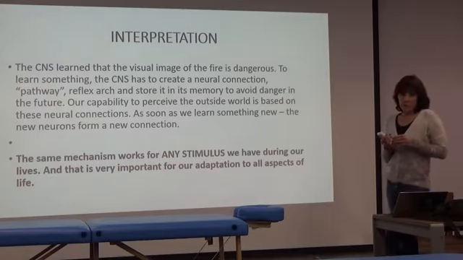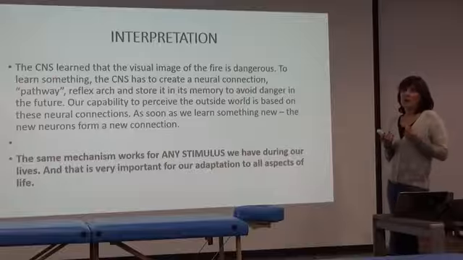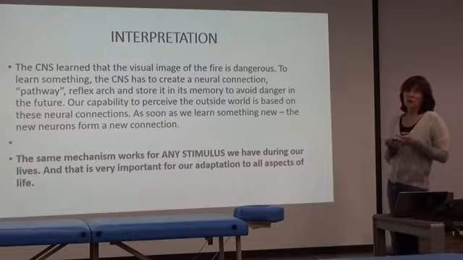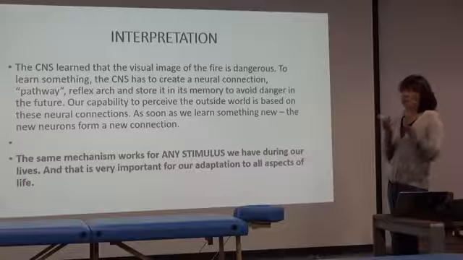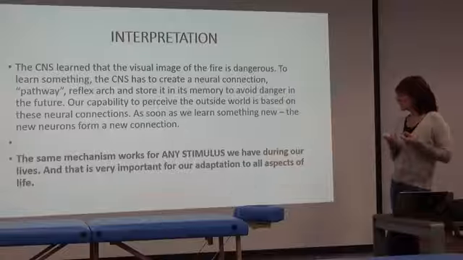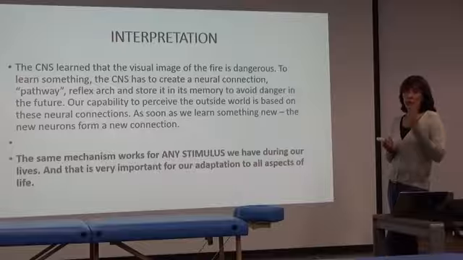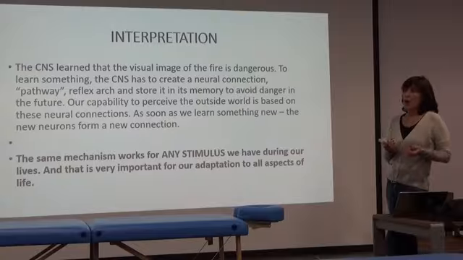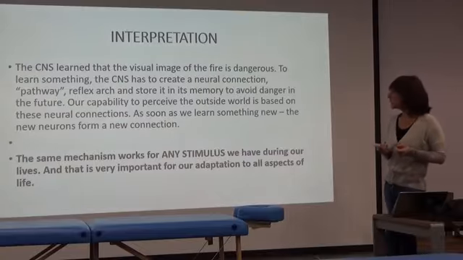Interpretation is very complicated, and it's based on our ability to create the neuronal links. The connection between two neurons is the link, and it's called the primitive memory. For any kind of stimulus, the nervous system puts a label: it's a good stimulus, a bad stimulus, or a neutral stimulus. And this is going to be our guidance in all our life.